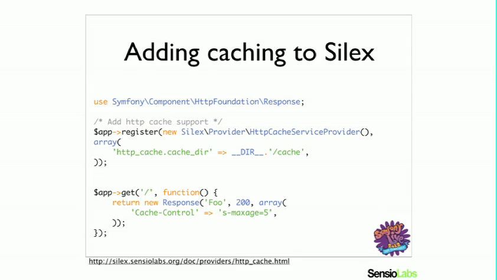How about HTTP caching? HTTP caching is very powerful, especially for lightweight applications. Most of the time you don't need to generate the page every request. It's something that you could cache for some short lifetime. It's extremely easy to do if you implement the HTTP cache service provider. In this case, we're just going to pass it a path to where to cache the files. So we set the HTTP cacher. And from there, as long as we return a response object with the cache control headers, the HTTP caching system will automatically deal with not making the request twice.